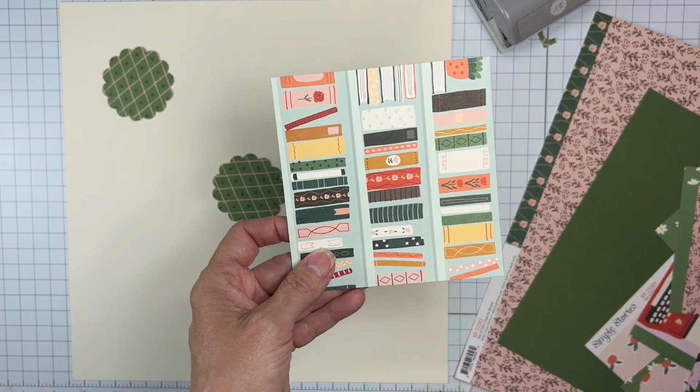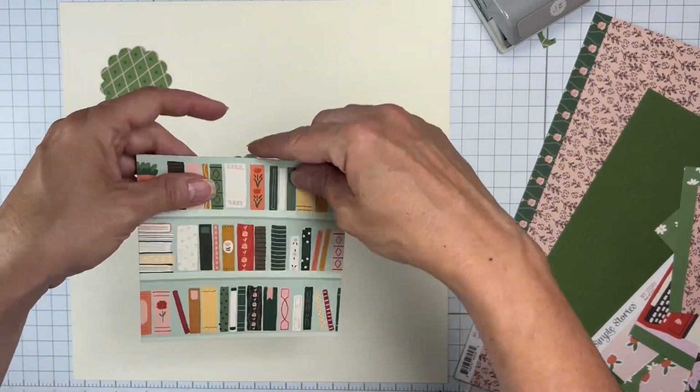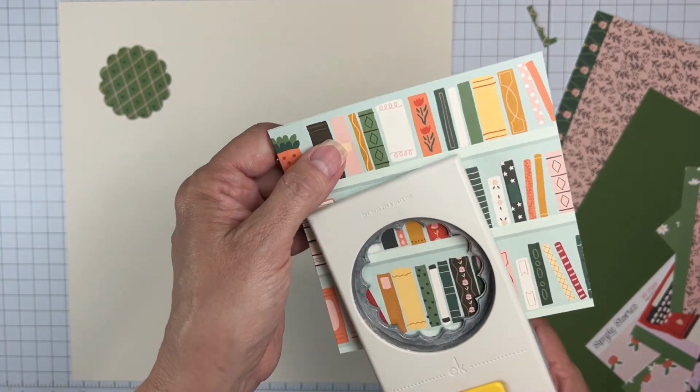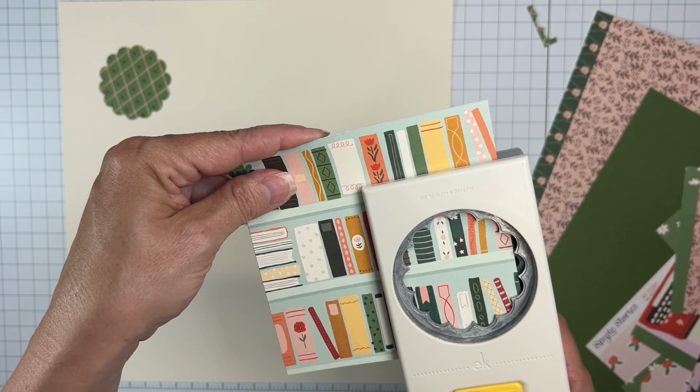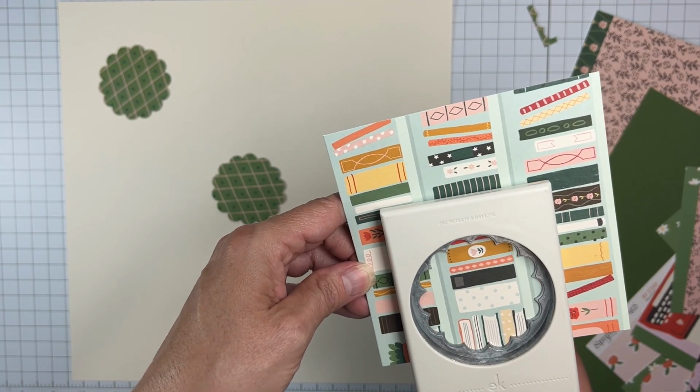Let's see. So this is the same as this that we have here. It's got these books. Those might be kind of interesting little bits. Let's see. I feel like it would be more interesting, there we go, if we can see a lot of the books.